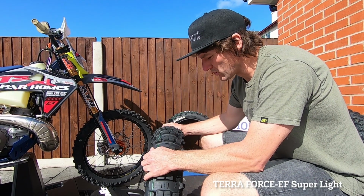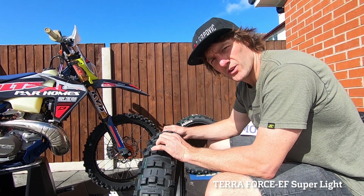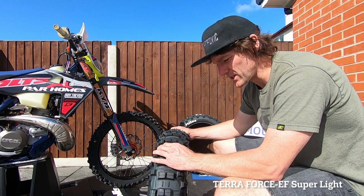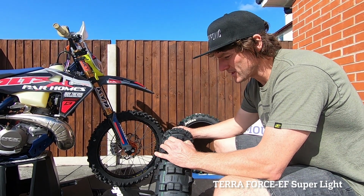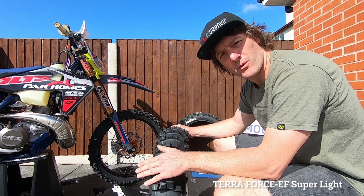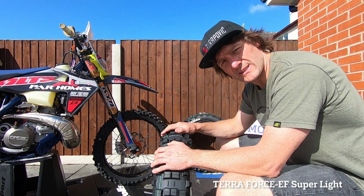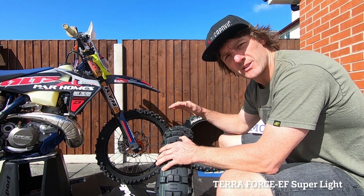Races that I wouldn't use it for, and maybe it would last a bit longer than the double green, but the double green can get you out of some trouble when you really need it and you've not got much energy. So the likes of the main race at Erzberg, the Red Bull Romaniacs, I wouldn't be using this tyre. I'd be going more for the double green. But jumping back onto this tyre, 140 standard mousse, 120 mousse. I'd be using all the extreme mousses in this as well.